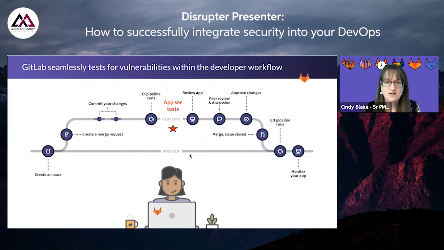if I introduce a vulnerability and that vulnerability is found, it tells me that I created it. So it wasn't Sally down the hall that did it. It wasn't Johnny, it was me. I created that vulnerability just now in the changes that I created. And so that is so infinitely more actionable than somebody that comes to you 2 weeks after you've checked in your code and says, oh, by the way, you had this vulnerability you need to go fix. And you're thinking, what was I even doing back then? So it's in the moment.